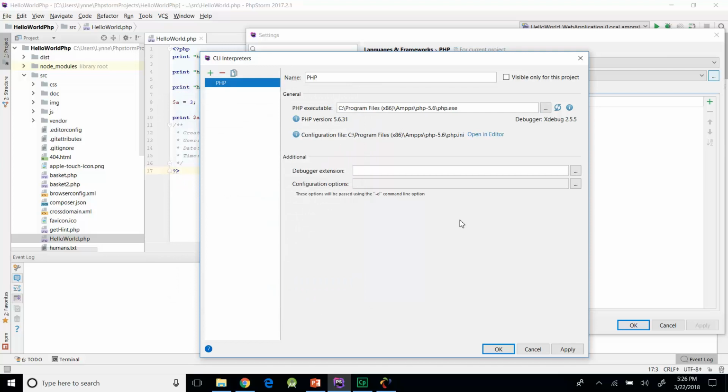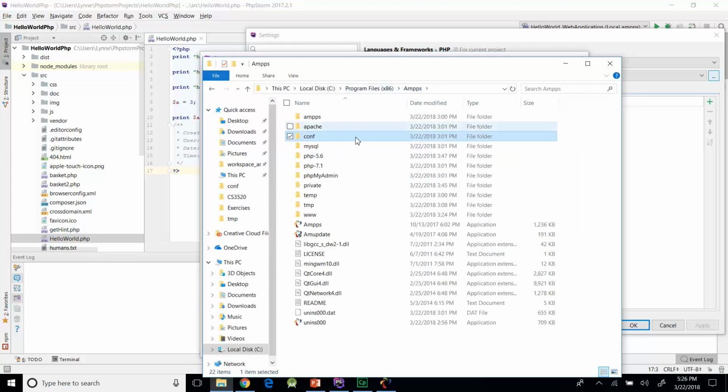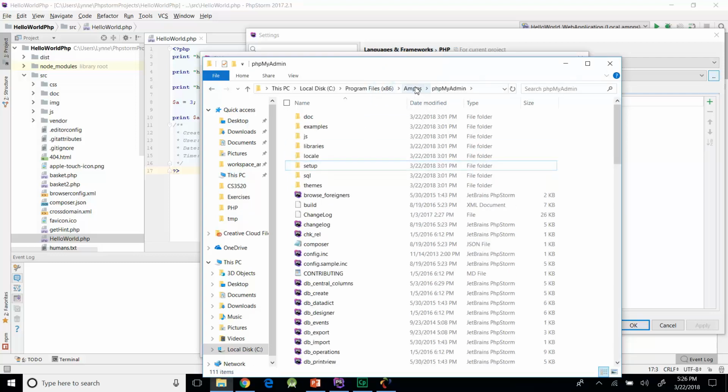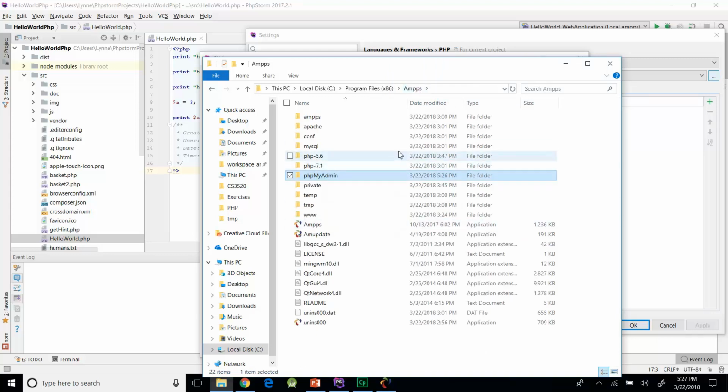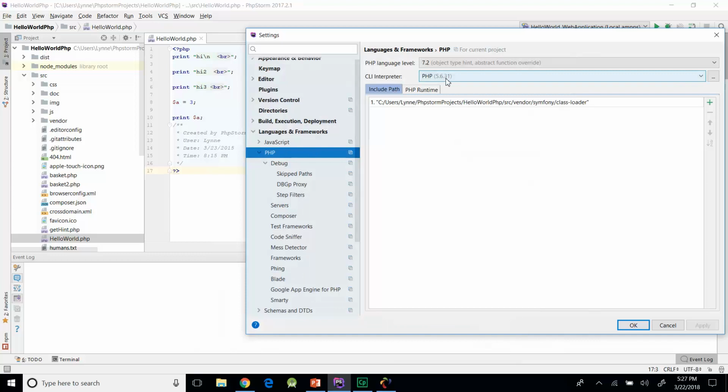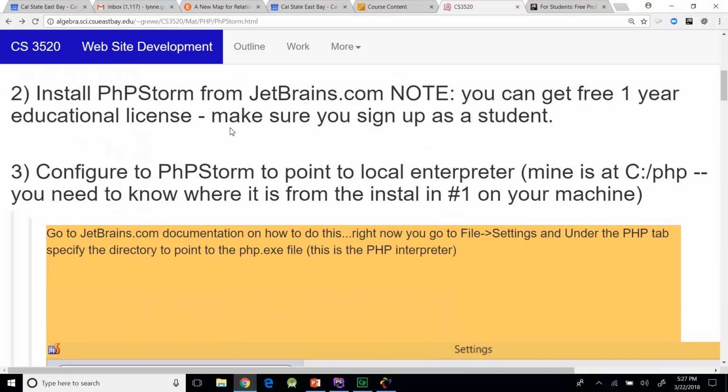There it is, a newer version, whatever version it is that you want to install. And you'll notice that you'll have to know where it installed AMPPS. Here's the AMPPS directory. I have a Windows machine. The default, I believe, for Windows is in the program files, but when you do the installation, take note of where it is. And here's the executable program that they made a desktop shortcut to. But here's two PHPs that were installed, 5.6 and 7.1, and for this particular version the default was 5.6, and I just chose that. But again, whatever version you want. So that's the settings here under Languages and Frameworks. So that's this step here that you need to set up.